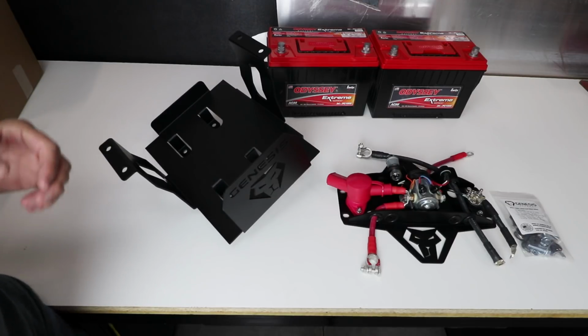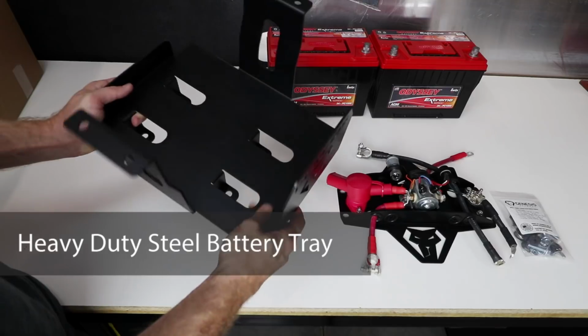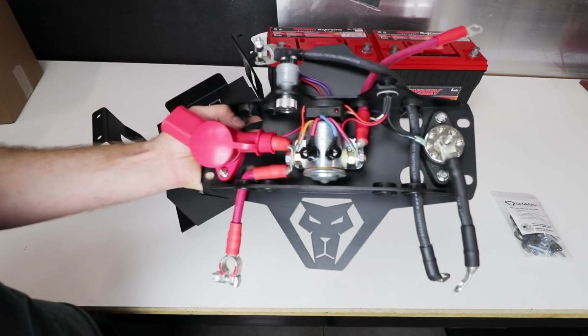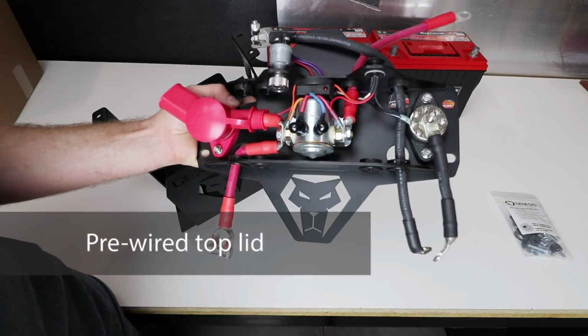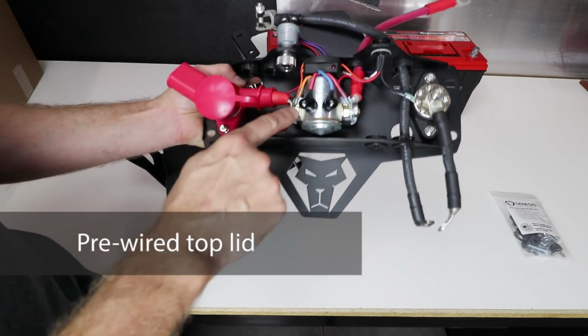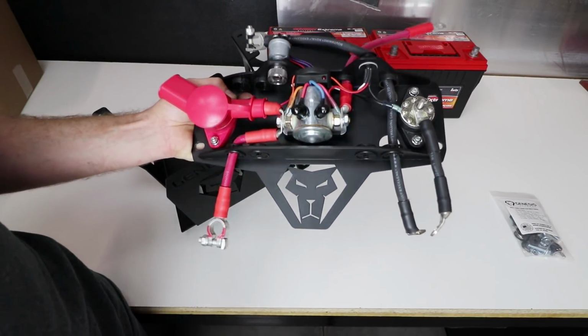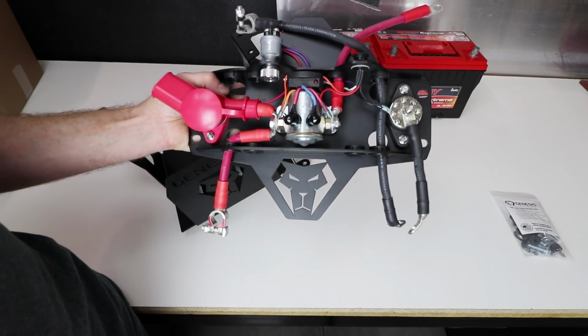Okay, let's start off by showing you what comes in the kit. You're going to get this heavy-duty steel battery tray that's going to hold 2 Group 34 batteries, which are sold separately. This top lid comes completely pre-wired out of the box for you, so there's no wiring involved at all. All the wires line right up with the battery post, so there's no guesswork on how to install it. You got a smart isolator that handles connecting and disconnecting the batteries for you automatically.